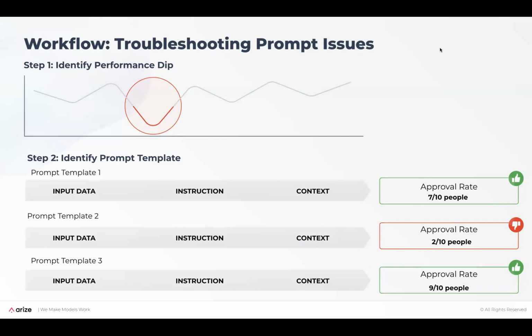And so what this allows you to do is strategically pick what prompts you're going to iterate on, do your prompt engineering, put them into production, and then you can kind of iterate on this process over and over again. And we are seeing a lot of teams get a huge positive impact in improving their model's performance simply by doing some prompt engineering. So this is a really important workflow.